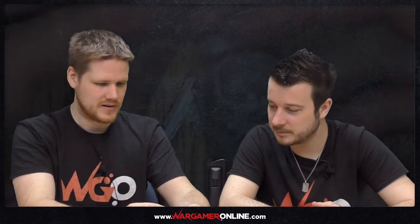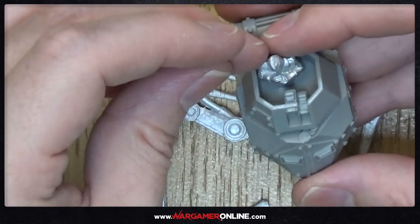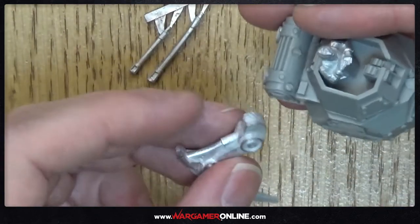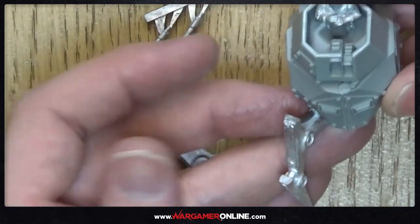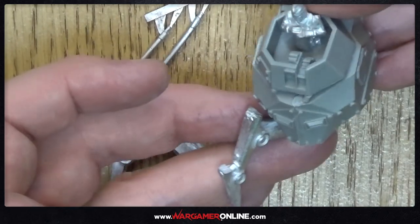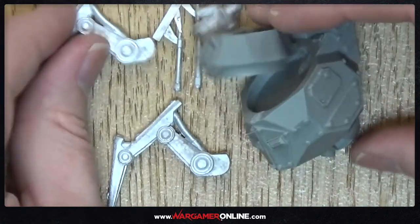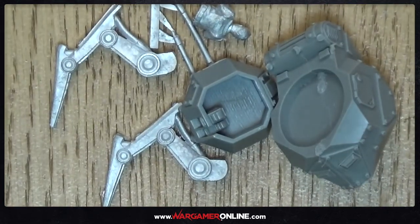Is this the Crab Walker? This is called the Spinne Light Panzer Mech. I like this more than the Walker from the Russians for sure. There's a little dude in the back of it, you've got your guns that go on the front, and then there are four legs to pin into place. I would recommend pinning this because it's quite heavy metal onto that resin. There are two different types of weapons. As far as the walkers go, the Germans are definitely more for me.